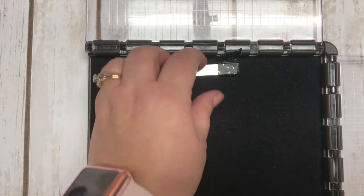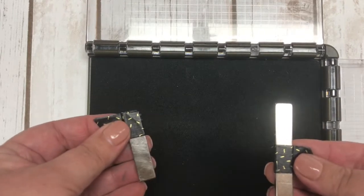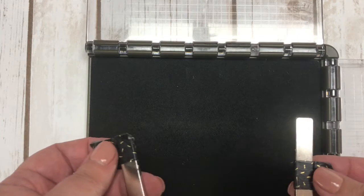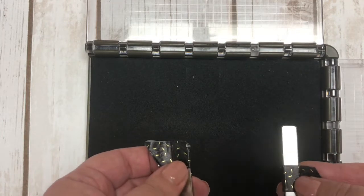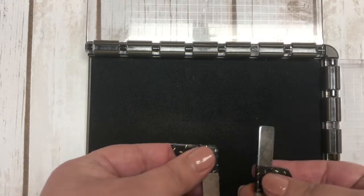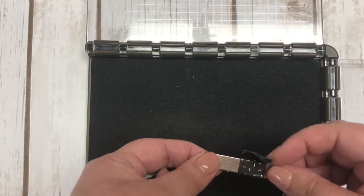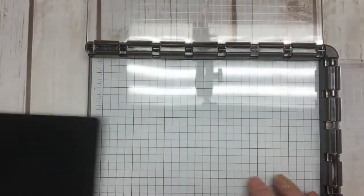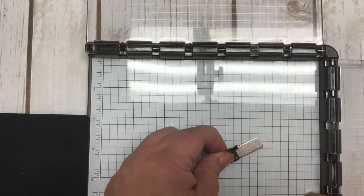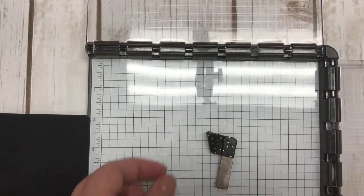The Stamparatus comes with 2 magnets, and yes, I already broke one of my magnets, so do not put them together because you will break them when you tear them apart. If you do stick them together, because they're a very strong magnet, slide them apart. Do not try to pull them apart. The other thing that I did is I added a piece of washi tape on this because when you put these directly onto your Stamparatus, they are very strong, very hard to get up, and that piece of washi tape allows me to pull that up a little bit easier.